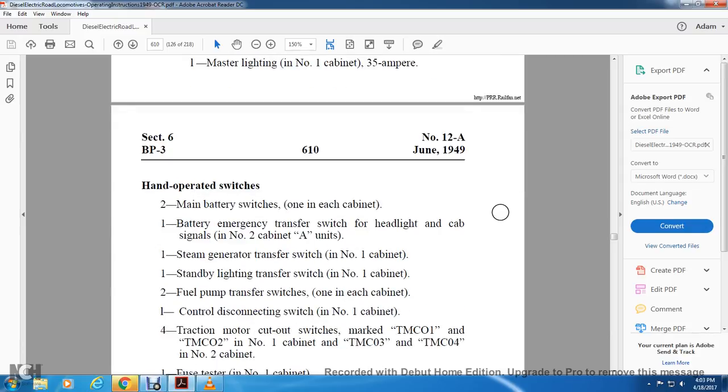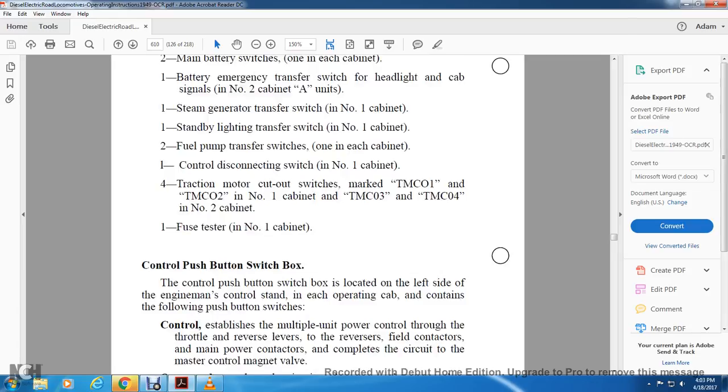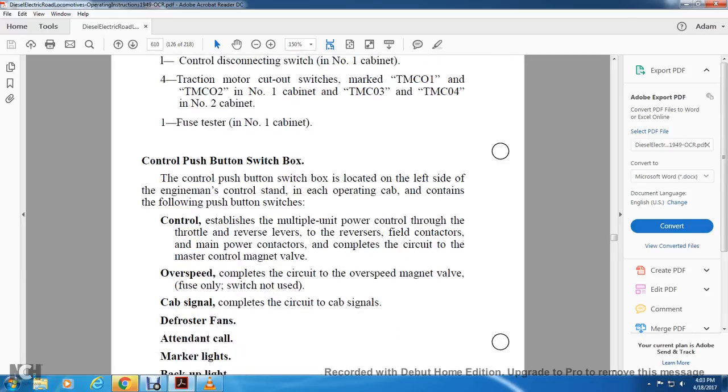Hand operated switches: 2 main battery switches, 1 in each cabinet. 1 battery engine emergency transfer with a headlight with the cab signal, number 2 cabinet in A units. 1 steam generator transfer switch for the number 1 cabinet. 1 standby light transfer switch in the number 1 cabinet. 2 fuel pump transfer switches, 1 in each cabinet. 1 control disconnecting switch in the number 1 cabinet. 4 traction motor cutout switches marked TMCO1 and TMCO2, number 1 cabinet, TMCO3 and TMCO4, number 2 cabinet. 1 fuse tester in the number 1 cabinet.